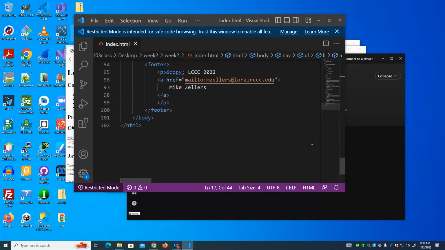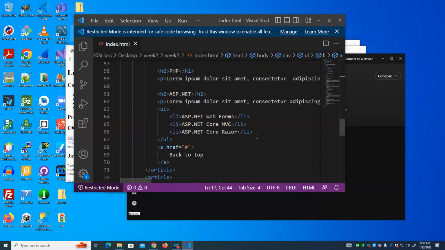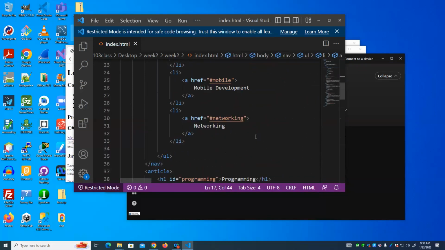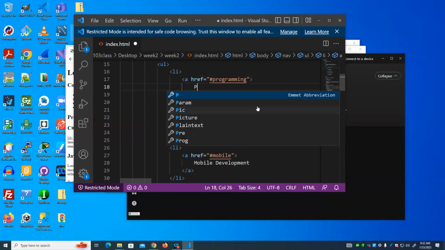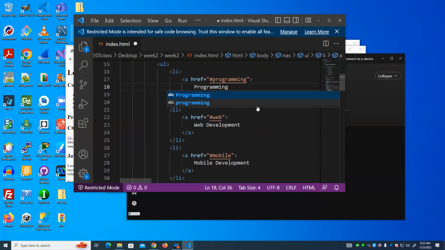Therefore, we have to give part of our link some text for the user to click on. So every link is going to look like this.